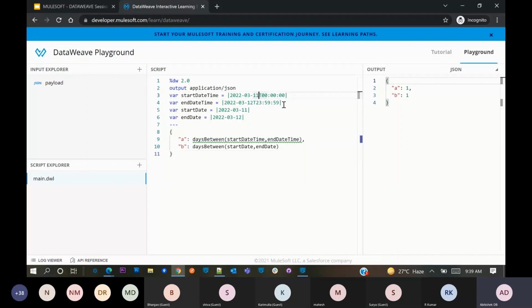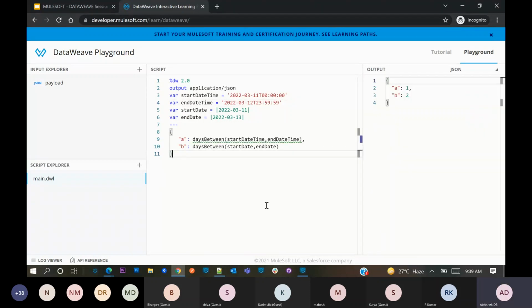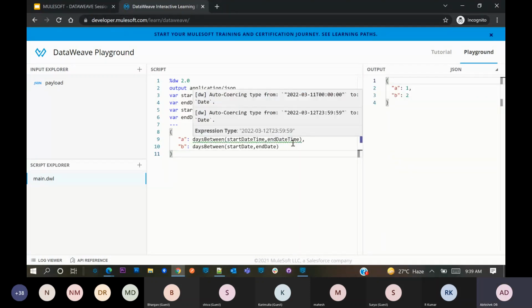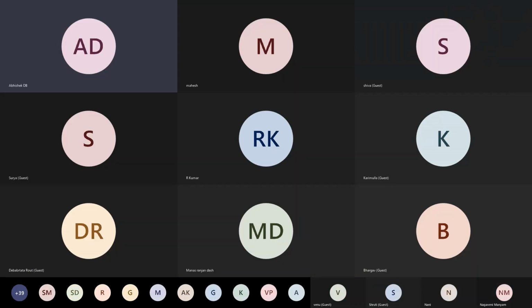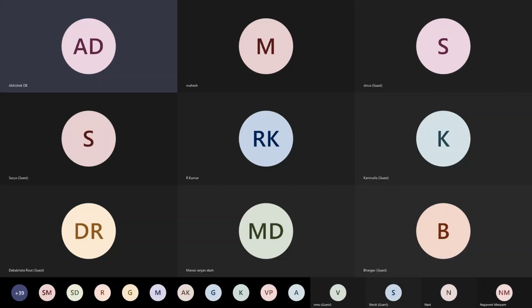So in this case, I have taken this date time where my starting date is 11 and my end date is 12. So the difference is 1, so it has given me 1. Same with 11 and 12, it has given me 1. Now if I make it 13, the difference is 2. Now if I make it a string, automatically it converts that string into a date format and provides you the output. So days between means the difference of the dates, like how many days are in between the starting date and the end date we give.